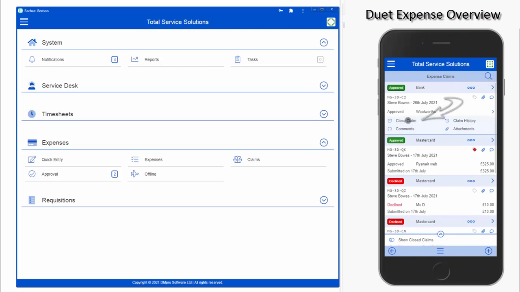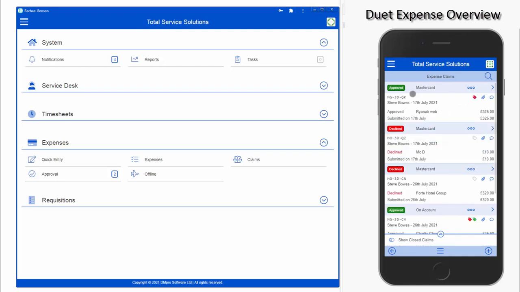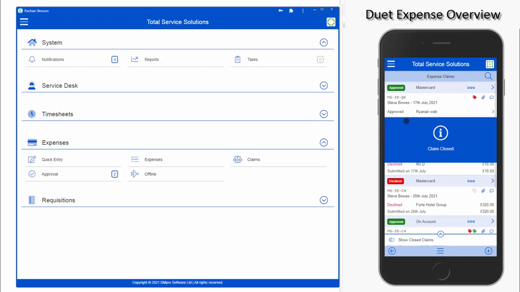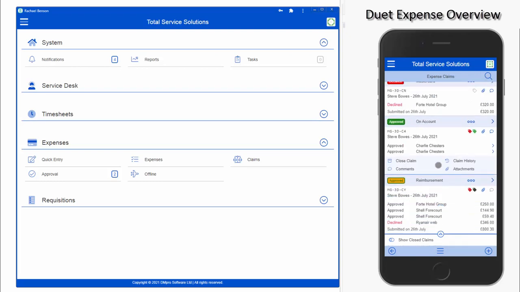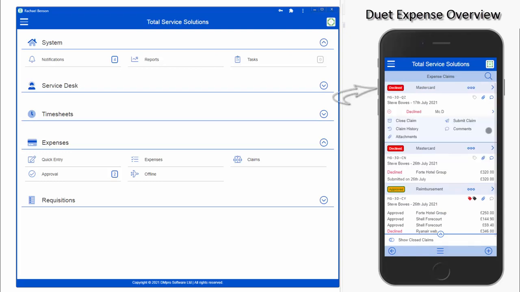It will be removed from the claims screen, unless he selects the action menu option to show closed claims. In the same way, the claim for the credit card can be closed. Open the item menu and close the claims. Also, expenses incurred on the company account can be closed. Now, Steve is left with claims that were either declined or partially approved. Let's decide what to do with those.